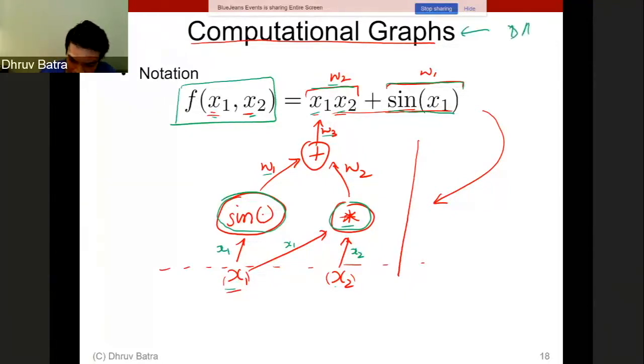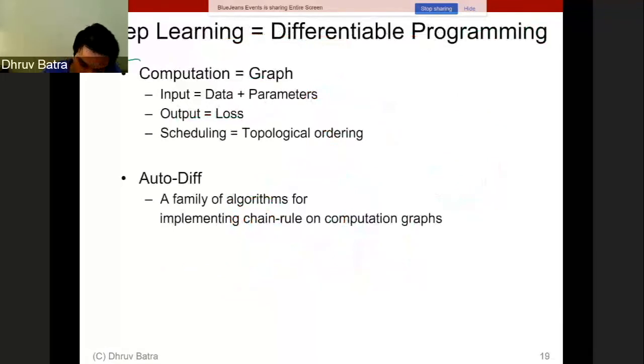It is a directed acyclic graph. There are no directed cycles. The nodes correspond to actual computation operations, and the edges correspond to flow of data, or tensors, if you will, which is, by the way, why TensorFlow is called TensorFlow. Okay, so that was the expression of an example as a computational flow graph.